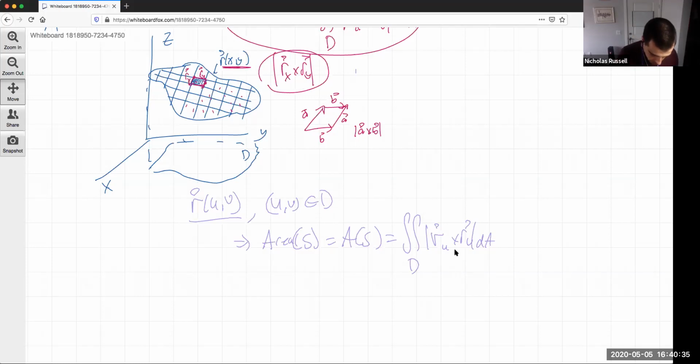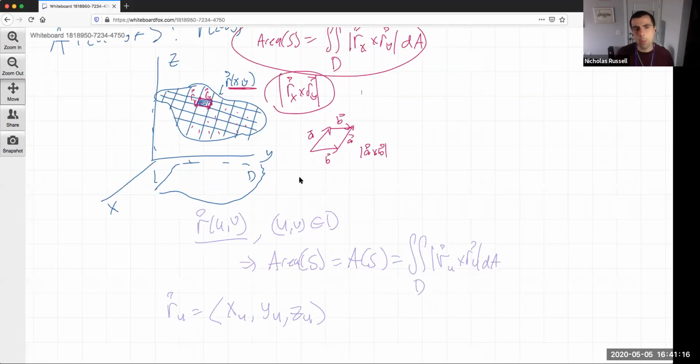What I mean by that is if I do R sub U, I take the derivative of each one of the components with respect to that variable, okay? So I need to take the derivative with respect to all those variables. And then R sub V would be the derivative of X with respect to V, and so on and so forth. So that's kind of the goal here, to find the area of a parametric surface. It is this formula, and it's not too bad to evaluate. Usually the process is to find the parametrization, if you don't already have it, take the cross product, and so on.